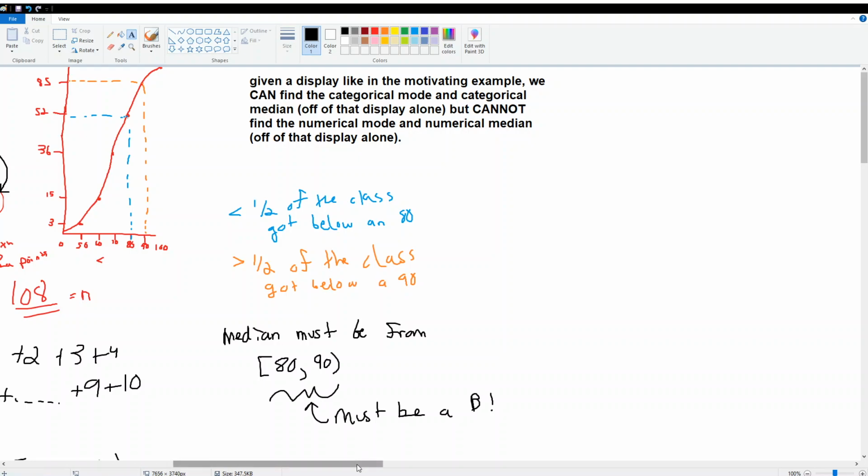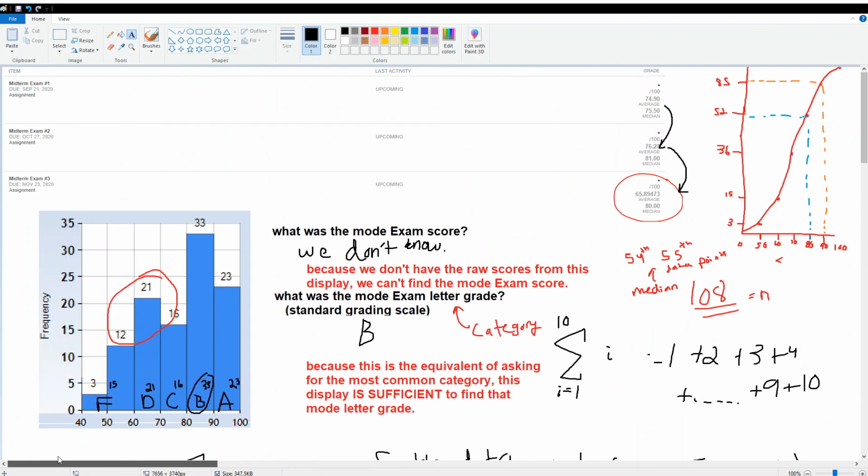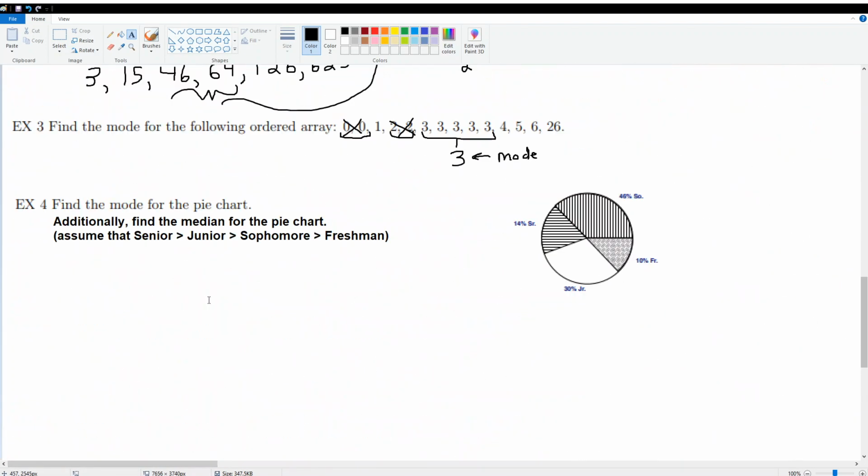Now, I understand that this may feel like a lot to take in, and oftentimes in situations like these, it can be helpful to go over a practice problem. That's what we're going to do. And remember, as long as you can order the data, that's all that matters. Letter grades can be ordered: A, B, C, D, F. Even though Texas Tech doesn't make a distinction between a 92 and a 98, doesn't mean we still can't order the letter grades.